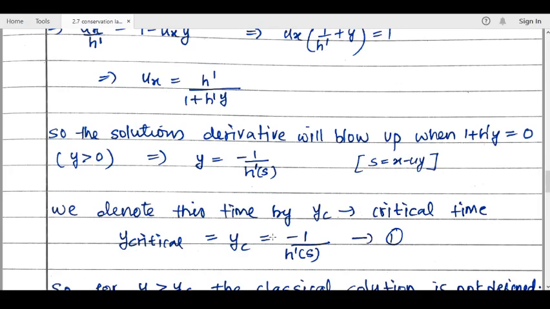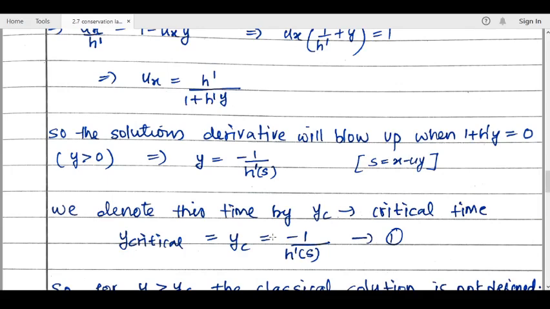How can we extend our problem to the region where y is greater than the critical time, where smoothness is lost or where there are discontinuities? So that is the extended problem, and the solution that we are extending to the portion where the solution is not smooth is called a weak solution. It is called the weak formulation of the PDE. So one we have classical solution, another we have weak solution.